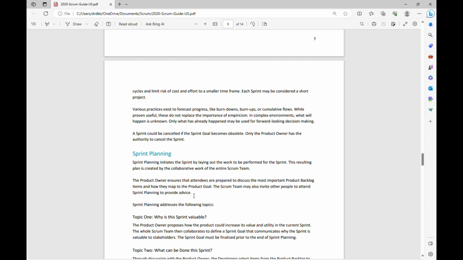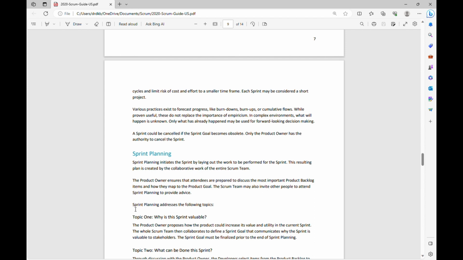If needed, the developers can invite other people to the sprint planning to help them understand some areas of the work that they need to do. Let's say that if the developers need some help from the architects or the business analysts, they can be invited. Even if the product has some integrations with some other tool, and the team wants some clarifications related to those integrations, the other team can be invited during the sprint planning. So developers can invite them. That is what is mentioned. And as a result of this, the team will feel they have created a good plan to start with, which in turn increases their confidence in the sprint forecast and commitment to the sprint goal. And that is what this point is about.